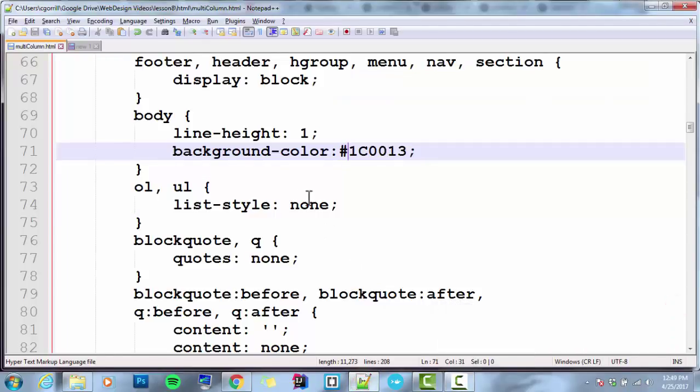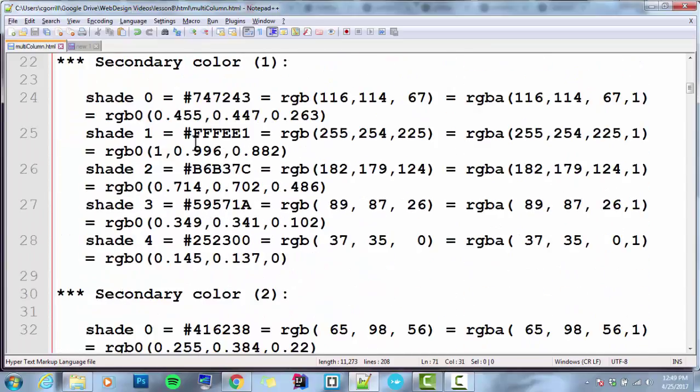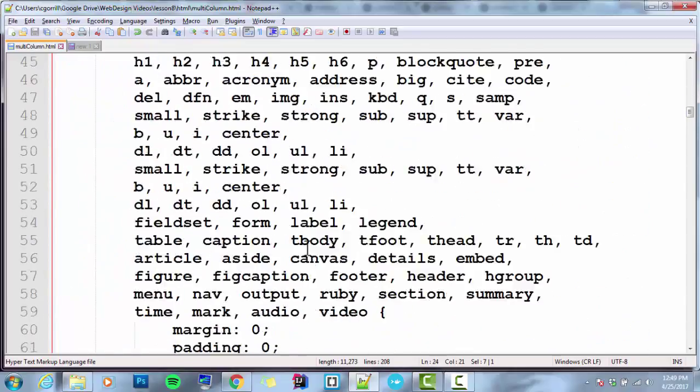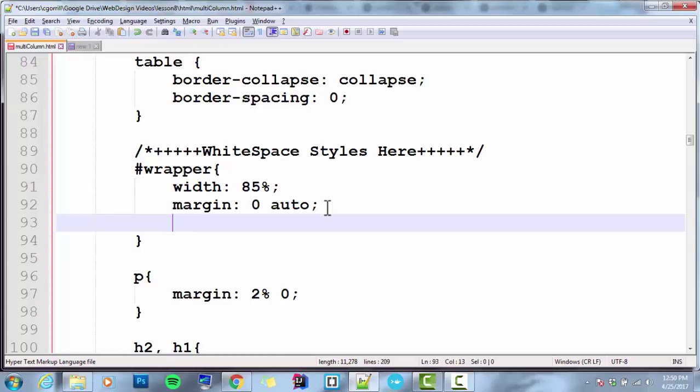There is no contrast between the black and the purple. You want to make sure that the color behind the text is going to be lighter. In this case, I'm making a light theme, so I want the color behind the text to be lighter. And I said I wanted that to be shade 2, or secondary color 1, shade 1. That's this value right here. So I'll copy that, and I'm going to put that in the wrapper, because that's behind all of my content.